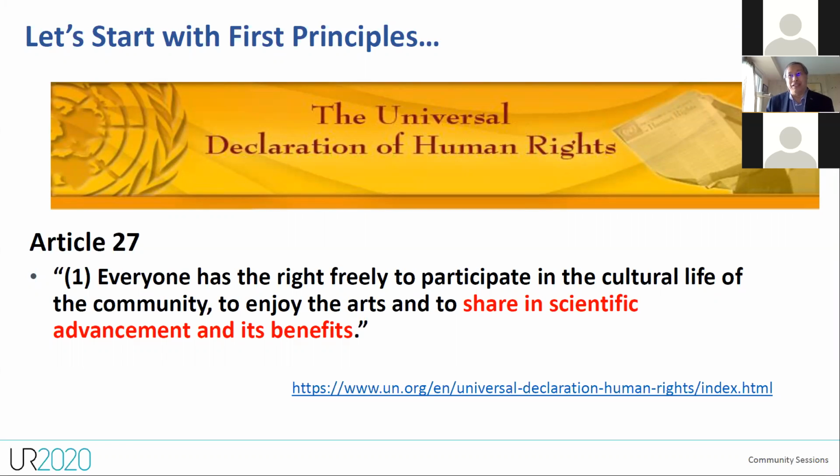I see people from the audience who are from the Earth observation community, the development community, and other related ones. And everybody has their own perspective about data sharing and its role in addressing things like hazards. So I'd like to go back and just say, first off, it's a basic human right as recognized in the Universal Declaration that everyone should be able to share in scientific advancement and its benefits. And I think it's kind of obvious that Earth observations are definitely a major scientific advancement.